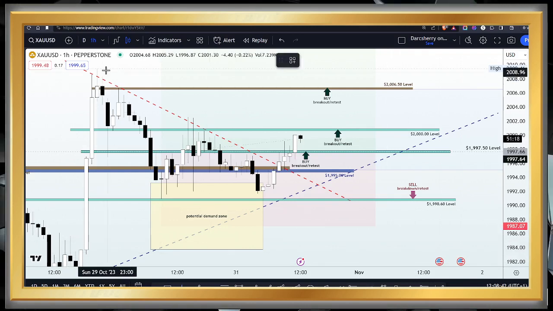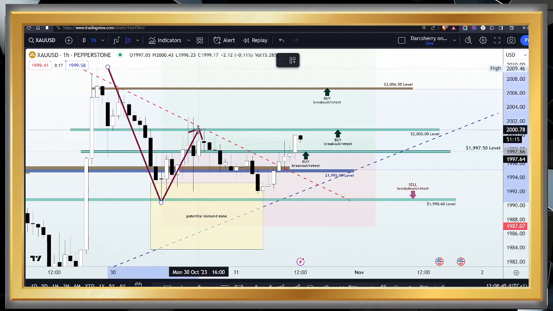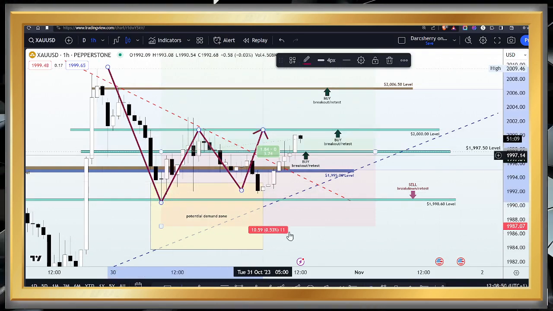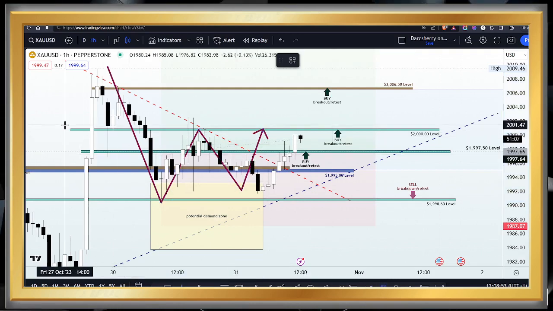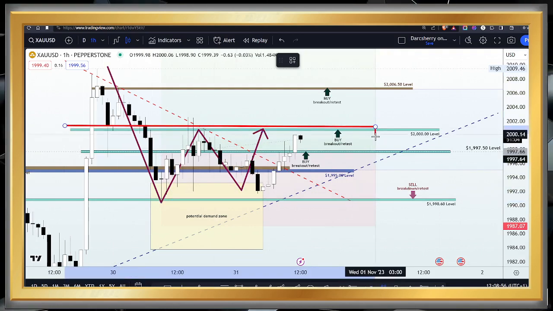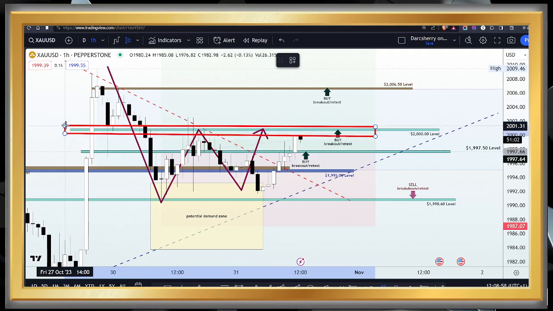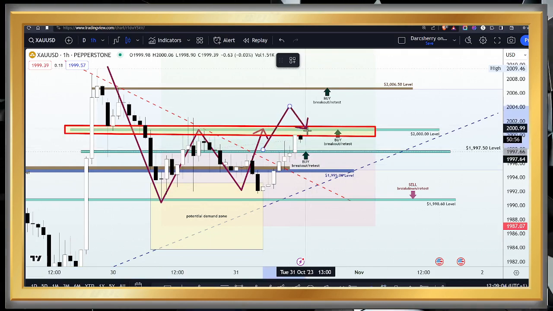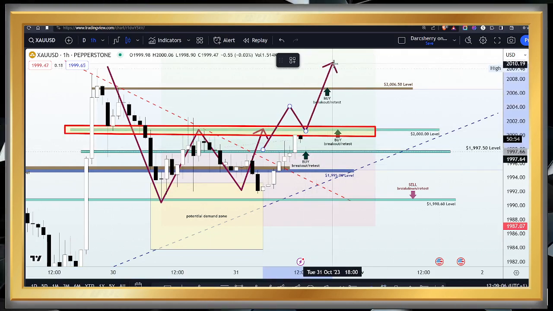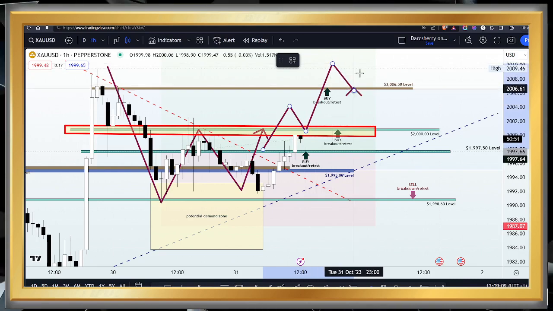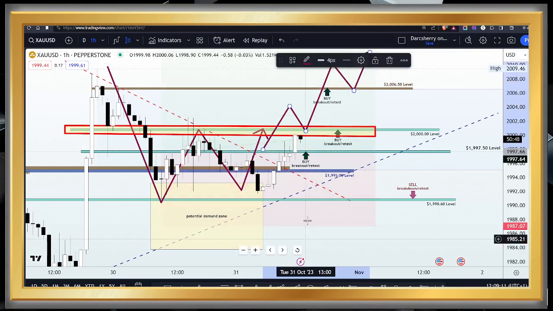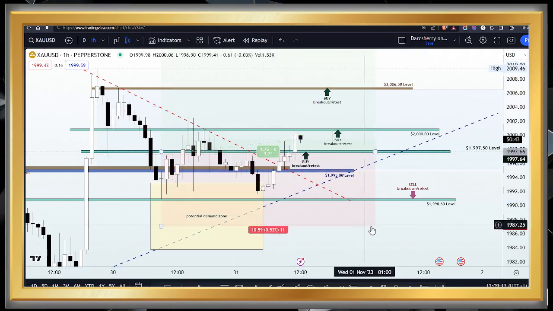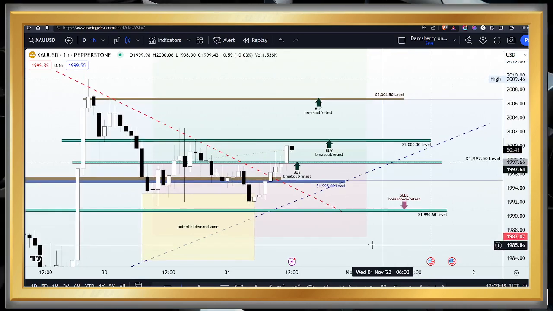Now, a final catch here is the potential double bottom structure we have here. You can see price was unable to break down the previous low, and right now we have a neckline of this potential reversal pattern sitting at a very crucial zone, which is the $2,000 mark. If price breaks out of this neckline at the $2,000 mark, we look out for more buying opportunities, and a further breakout of the $2,006.50 level will welcome more buy positions. So this is how we are going to be milking this uptrend continuation all the way to the upside.